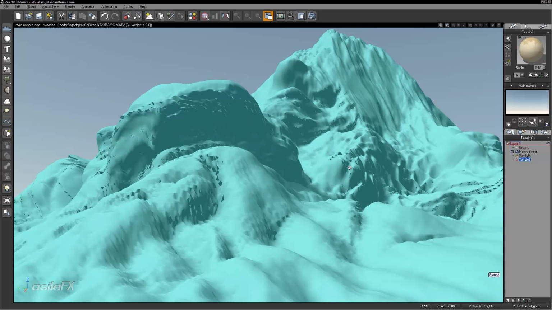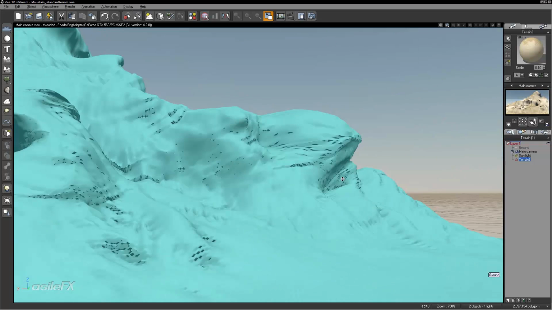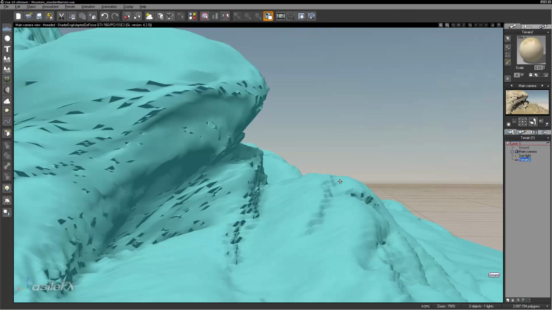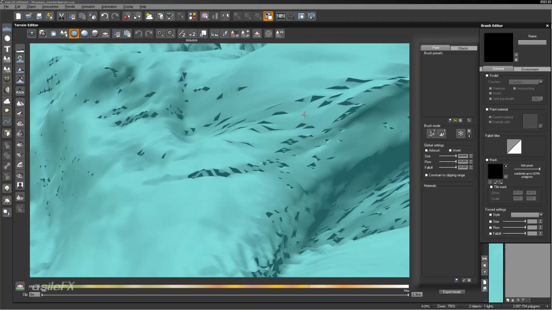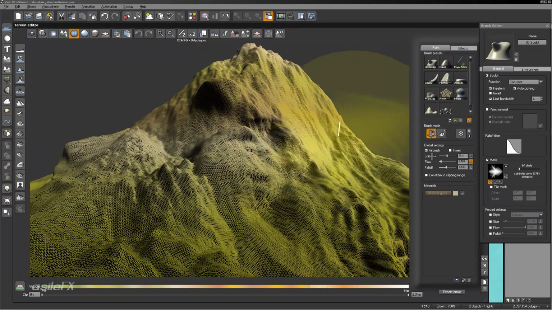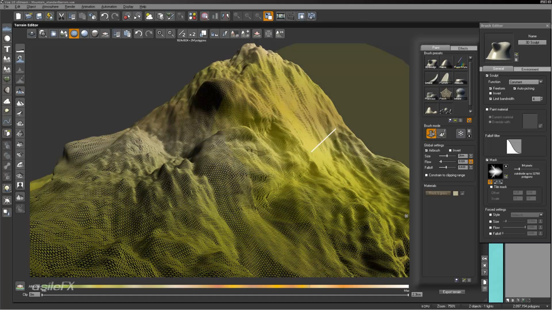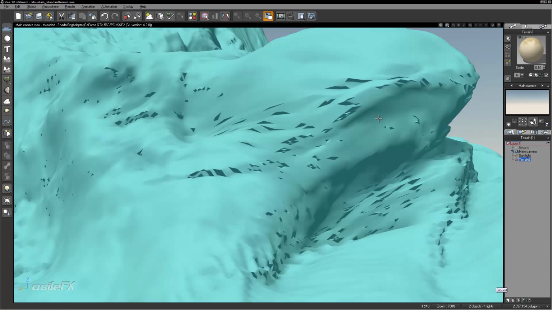Now there's a little bit of strangeness going on. It wasn't showing in the material or in the terrain editor, but looks like it's going to be an issue probably from when I had that image up a little too large. So one thing we could do, just kind of a quick thing, is to go to the retopologize and set that to a really small amount. Let's try 0.1 and see if we can get rid of that.